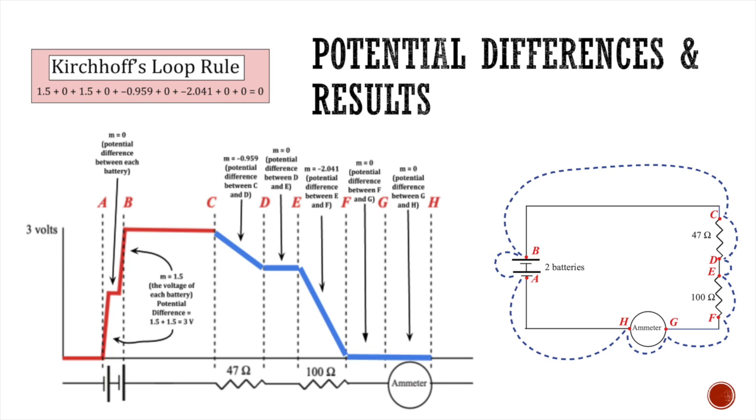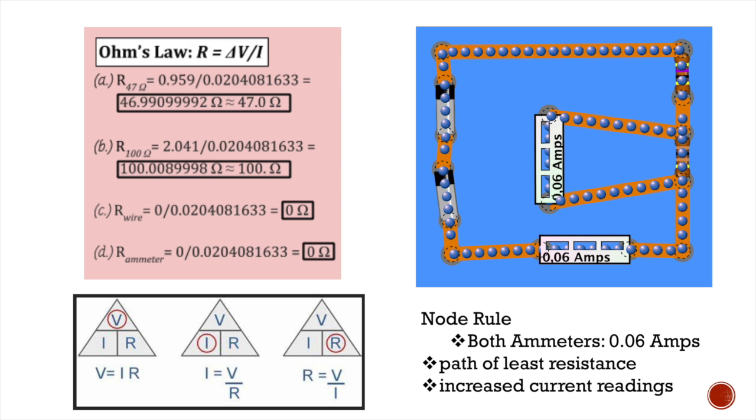In the following part of the lab, we decide to replace the voltmeter with an ammeter in parallel with the 100 ohm resistor. Now what occurs here is very important. This is where the phrase path of least resistance comes into play. Current likes to follow the path of least resistance, and because we're adding another pathway, we're reducing the resistance, and in turn, using Ohm's law, when resistance is reduced, the current is increased, and we can observe this in the picture above on the right.